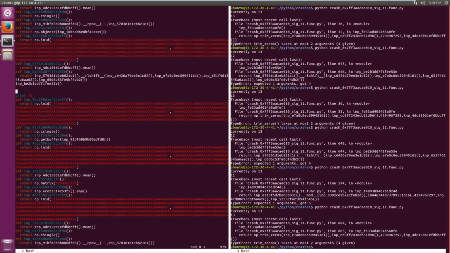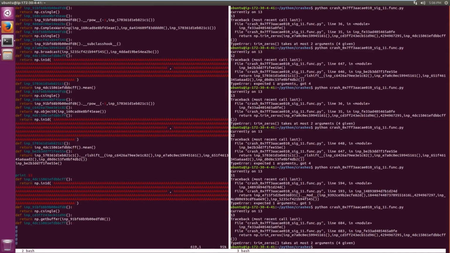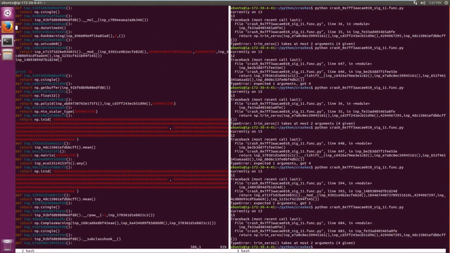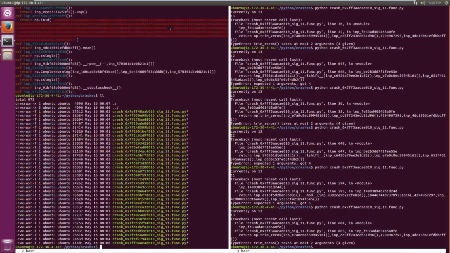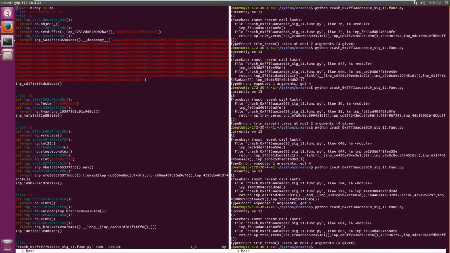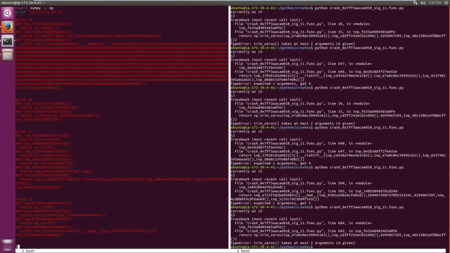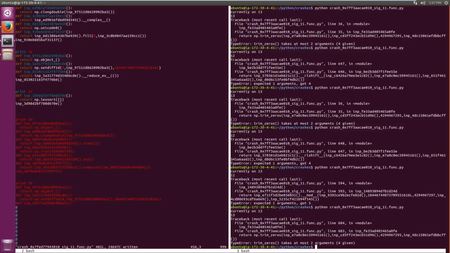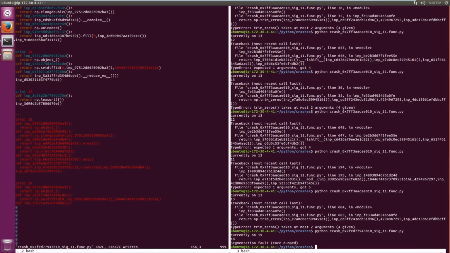Oh, you know what's happening here? I bet you that at some point we're combining things here like that. Hate when I pick a bad one. Let's try this one. FE. So currently on 19. Print 18. That looks nice and simple. Python crash 7f fed. So nice, doesn't it?